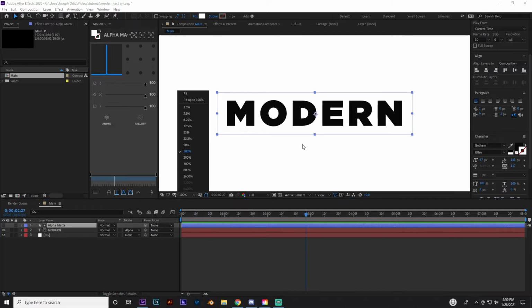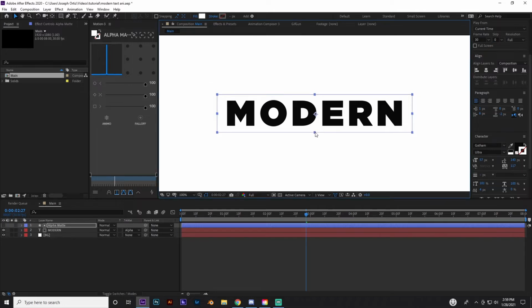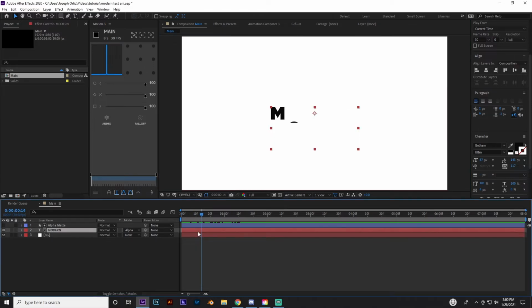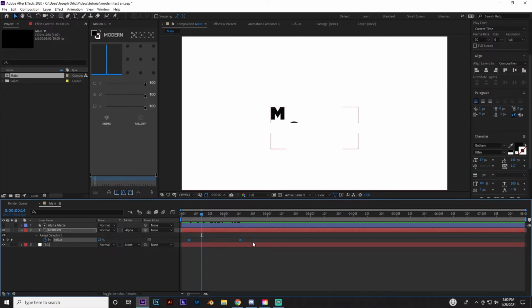And so I think that's a good size. You can customize it a little bit, make it smaller, bigger. Still going to do the same job. And so that's it. I'm going to go to my keyframes, just highlight them, press F9 real quick, or right click keyframe assistant, it's going to ease those keyframes.